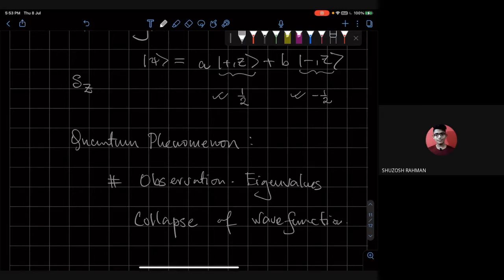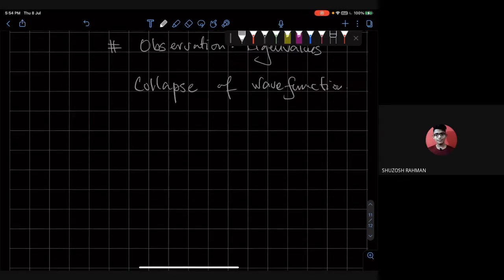Okay, so moving on, what we want to do is this. Here is our oven, and here, say oven plus collimator, and here is our first magnet, say Stern Gerlach 1, and the beam is coming out, and there's a beam going out this way, and there's a beam going out like that. So what we're going to do is block the lower beam. We are just going to look at the beam which is going in the spin up.